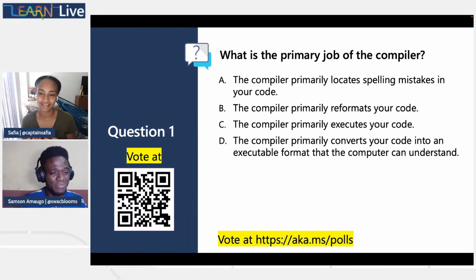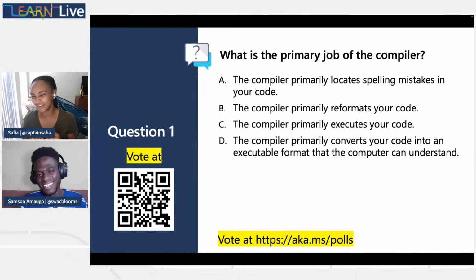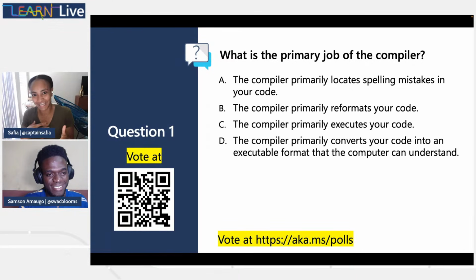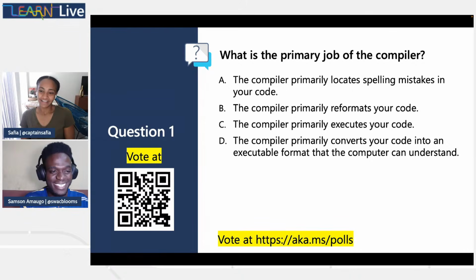I mean, it does that, but it's not really the primary reason, right? Yeah. And actually, I don't even think it does that. It doesn't detect spelling mistakes. It detects if you have referenced a type that doesn't actually exist, for example, and the reason might be because of a spelling mistake, but it's not like a grammar checker. Keyword spelling mistake, you could say. Yeah.